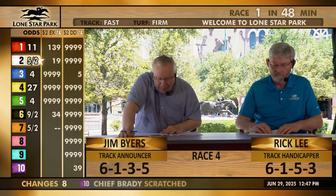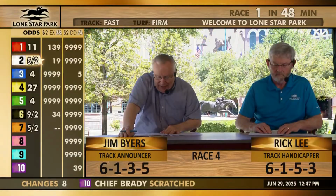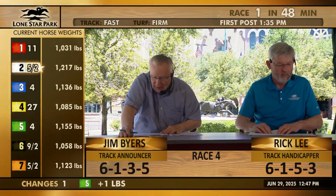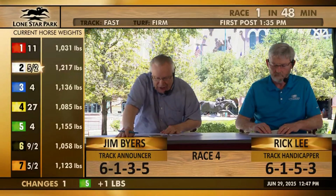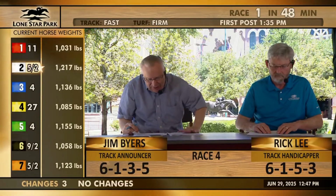This is a much easier spot. Yeah, the Memorial Day Sprint was a tough race to begin with. She maybe didn't like the slop, although she does have a win on an off track. But perhaps she isn't a big fan of sealed, muddy, or sloppy tracks. The last race was okay. I mean, she hasn't run back to that Blue Bonnet where she was a nose away from a triple dead heat. Amazing. But, Golly Holly to me, I mean, you said it all.